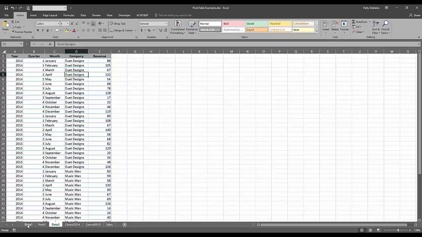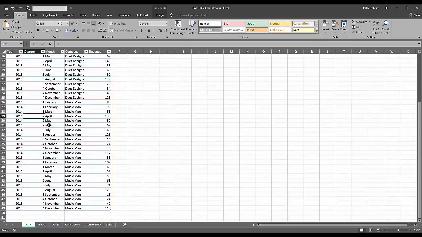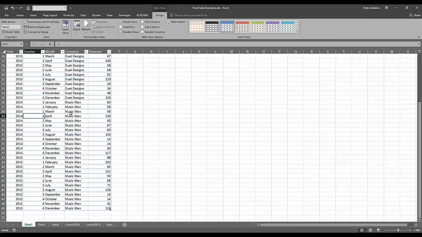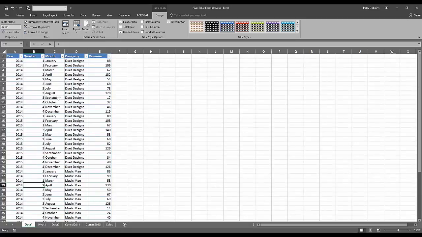So I'm just going to switch back to this table for a second, and on data 1, and just take a look at a little bit of the options that are on the Design tab. And I just want to spend a minute taking a look at that, because if you haven't had the opportunity to use tables before in Excel, to use what's called an Excel table, there really are some great benefits to doing that. And I just want to show you a couple of things if you haven't used them before that you might be interested in.